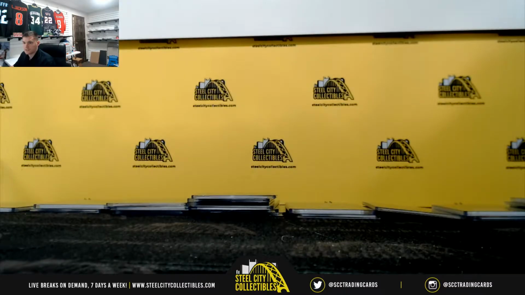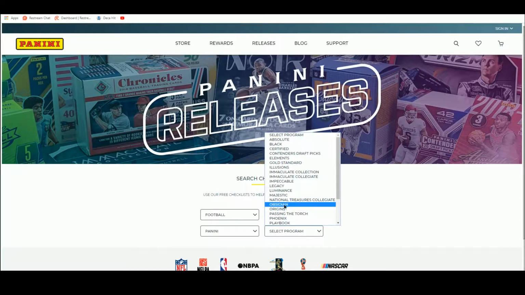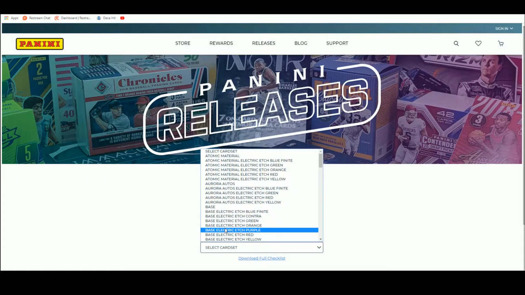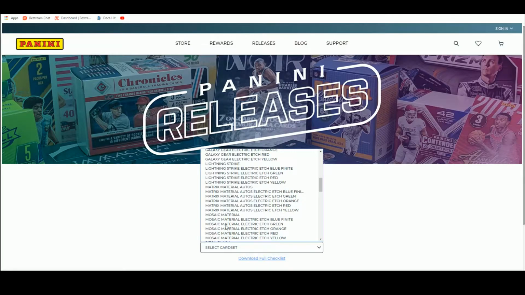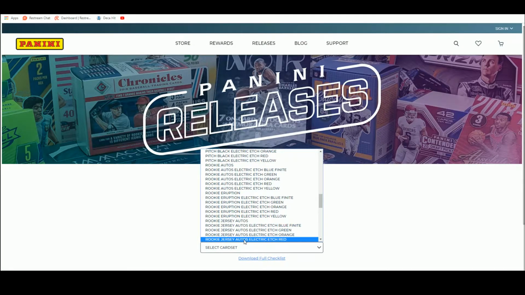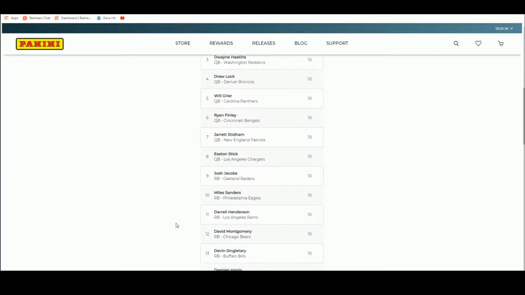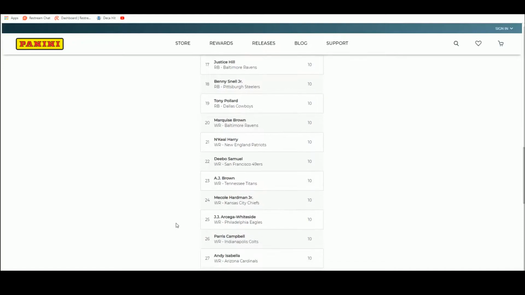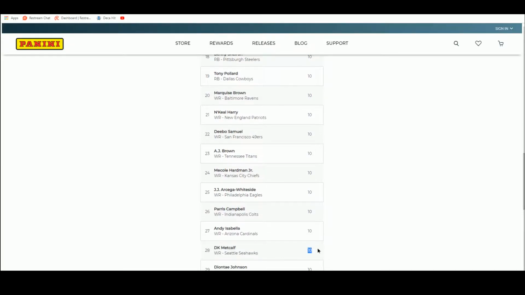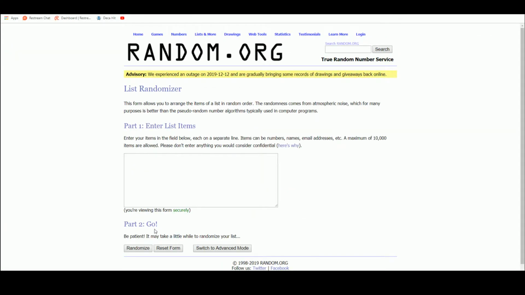All right, let's take you guys over real quick. Football 2019, Panini. Obsidian, rookie jersey autos, electric etch red, card 28. All right, it's out of 10, so everybody has a chance. Congrats. DK Metcalf.